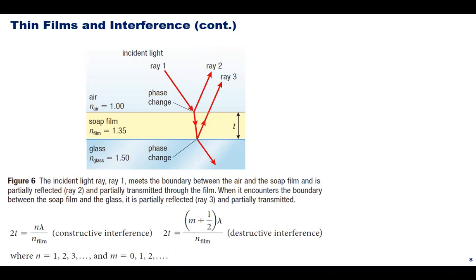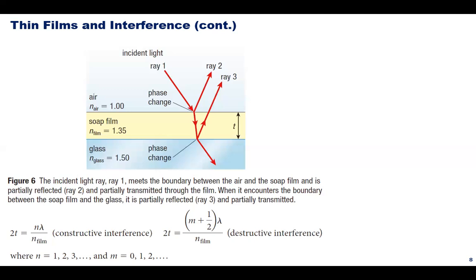Okay, so two phase changes occur when the index of refraction increases across each successive boundary. So both waves reflecting from the thin film invert upon reflection. Since they both change by the same amount, this change introduces no difference in phase between the two waves. If the number of extra wavelengths, uppercase N, is a whole number, light waves that travel along rays 2 and 3 in figure 6 here are in phase and interfere constructively with one another. If N is not a whole number, they are out of phase, for both waves having a phase change.